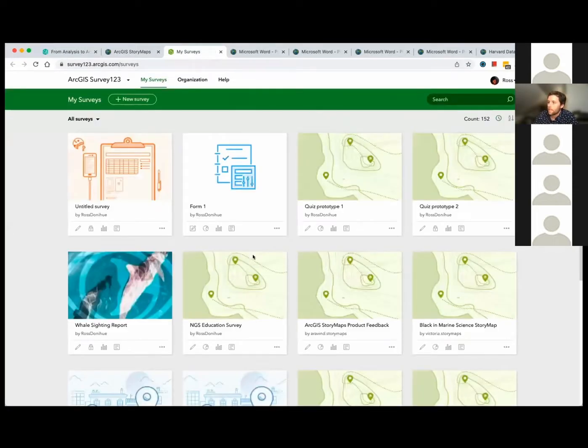I'll just show Survey123 really quickly because I love this tool. It allows you to create map-based surveys really easily. So you can have people submit latitude and longitude and descriptions, whether it's about wildlife sightings or sharing your favorite places around the world, like Jen demonstrated a little bit earlier. Again, it's super easy to get started. It's all web-based, so you don't need to download software on your computer and worry about updates. It's always updating in the cloud, and it's saved in the cloud as well.